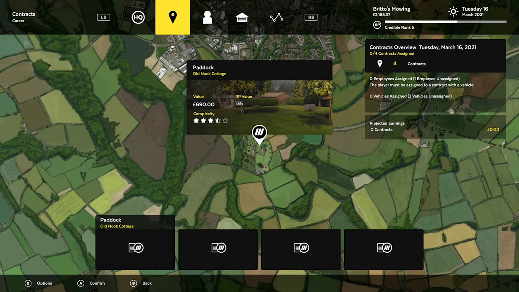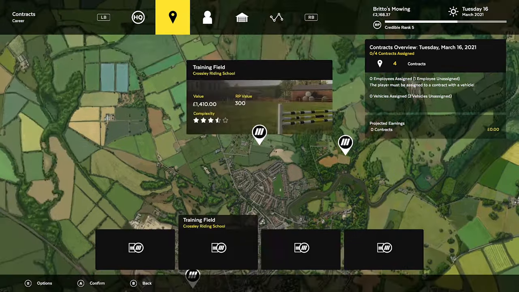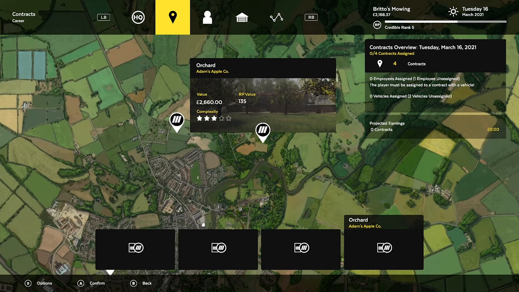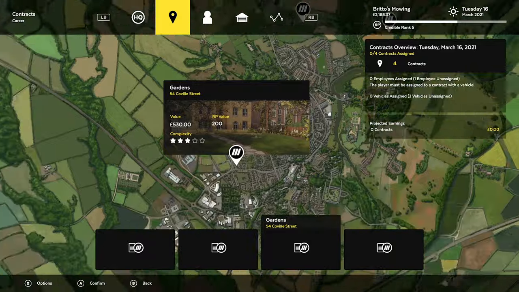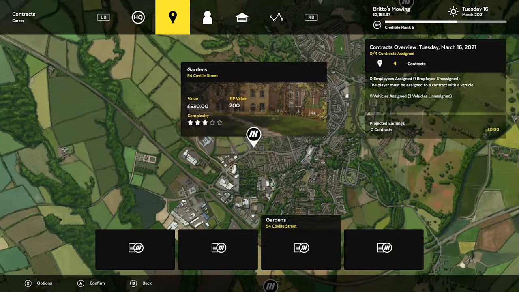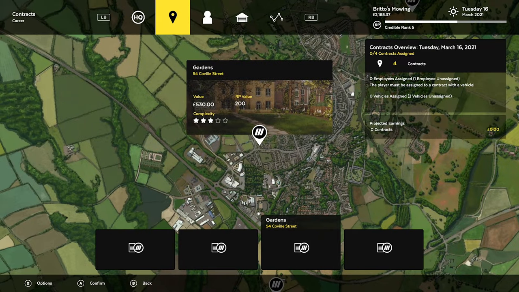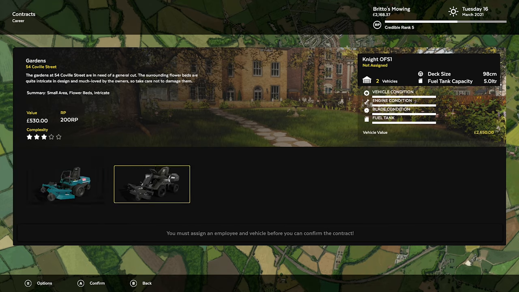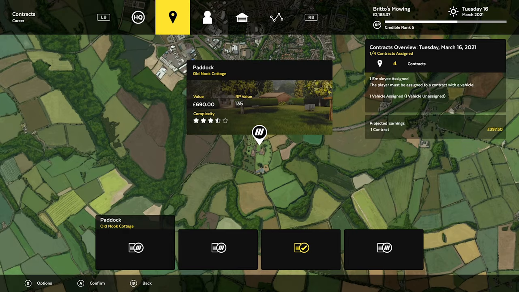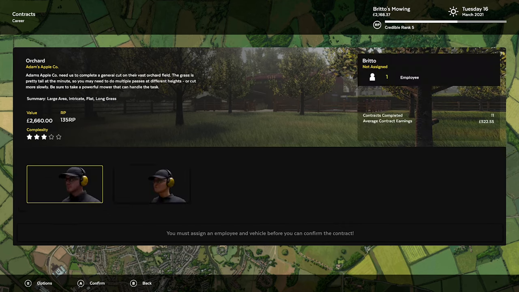So what I was thinking today is we can have a look around. So we've got the training field, Crossley Riding School, which is one I want to do as well. But we've also got the Adams Apple Co. and Orchard, great money. These other two aren't too bad money-wise. I think we'll go with Coval Street Gardens for Layla. Confirm contract for her, and we might go with the Adams Apple Co., the Orchard.